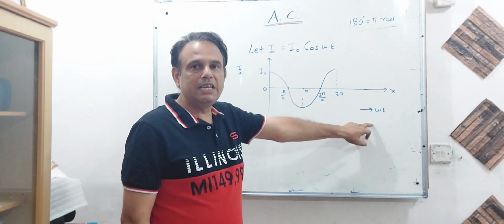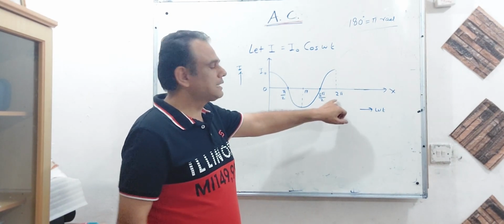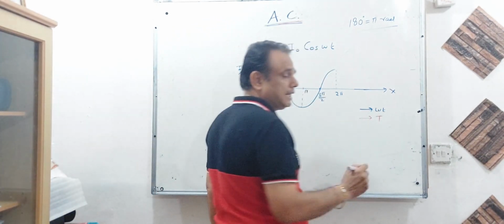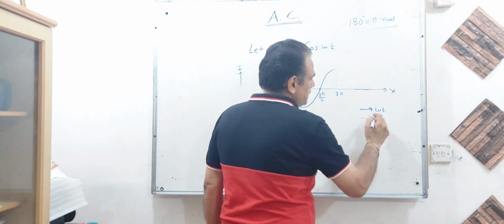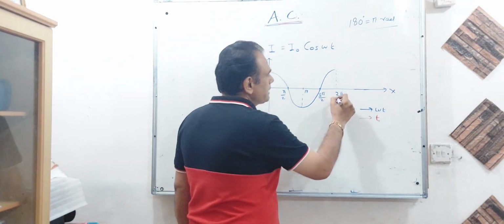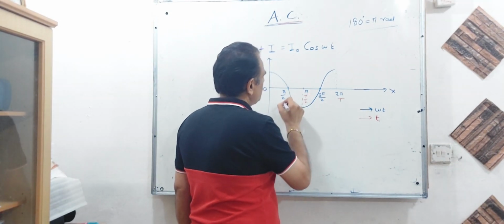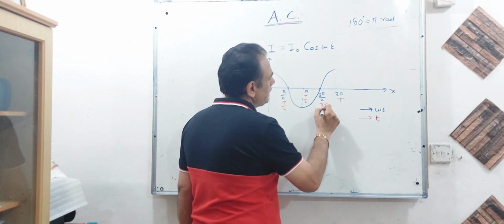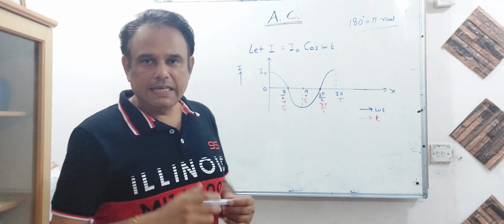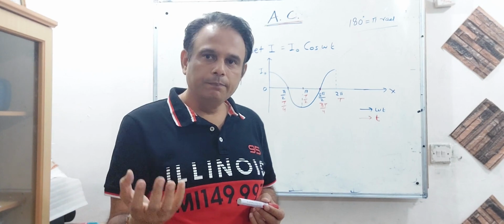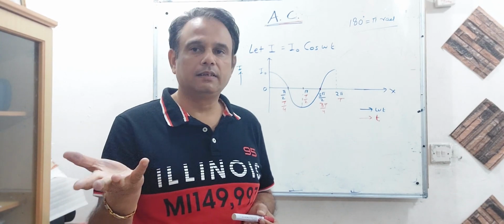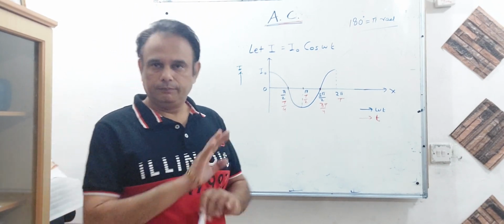And then if I say t only, instead of omega t, then this is the complete time. Here the parameter T is the time period, and small t is the time, which keeps on changing. So then these points are called T, T by 2, T by 4 and 3T by 4. You should be able to read on the x-axis whether we are taking time as a variable or angle as a variable, which is omega t or theta. This is what you have to remember.